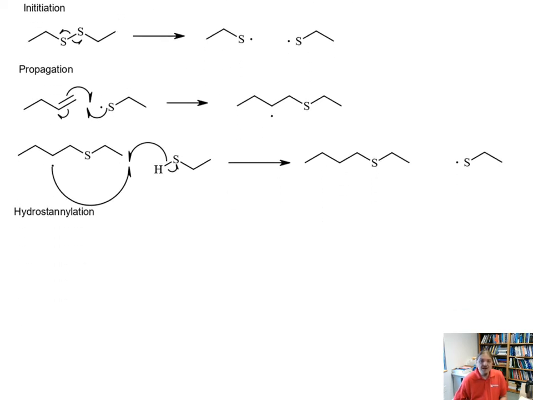A second reaction that follows this pattern, or can follow this pattern, is the hydrostanylation reaction. This is similarly a reaction where we have an alkene and the reagent that's going to react with it has a hydrogen-tin bond. A common reagent is tributyl tin hydride, and a common radical initiator for this reaction is AIBN.